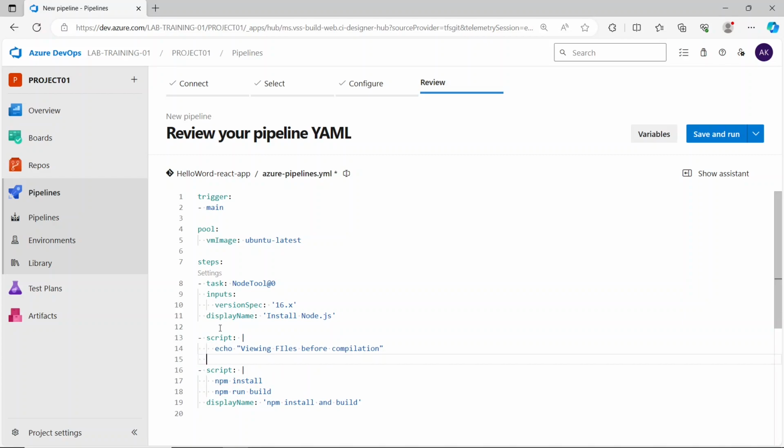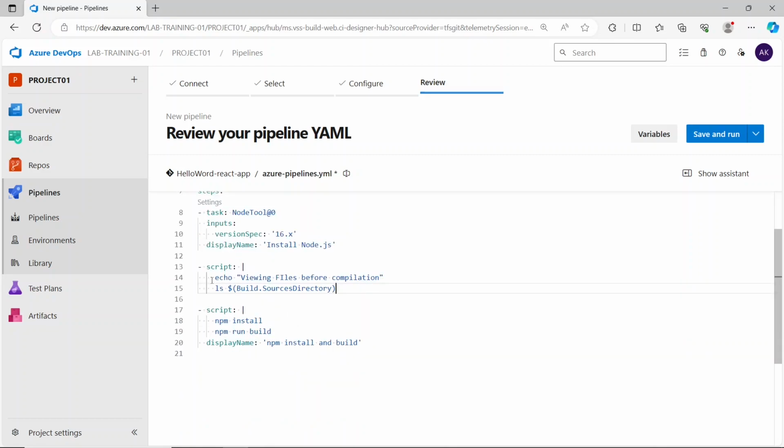Then I will give the second command or script: ls build dot source directory. So guys, if you are not familiar with this variable, you can check out my previous video, where I have explained these things in depth. This command will help us to view our files before compilation.